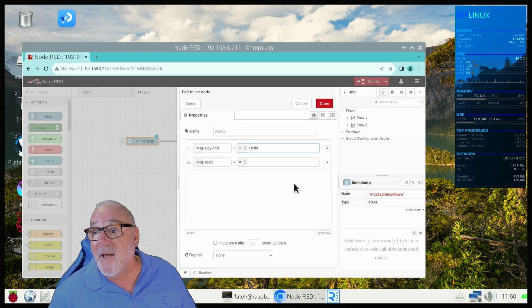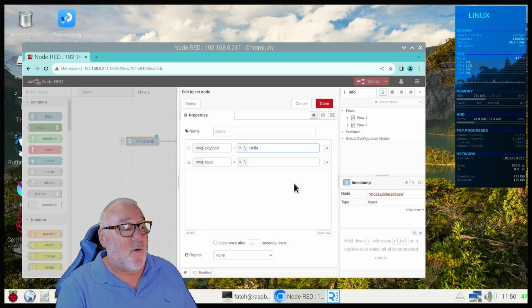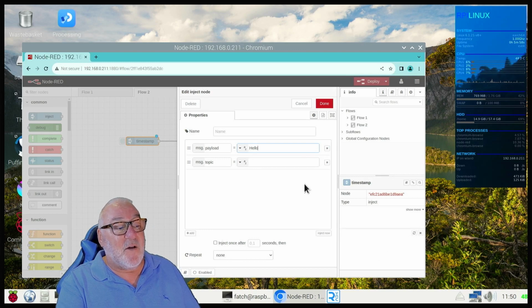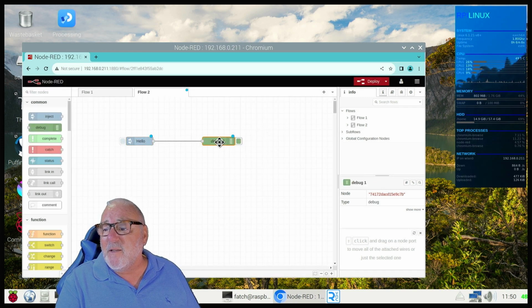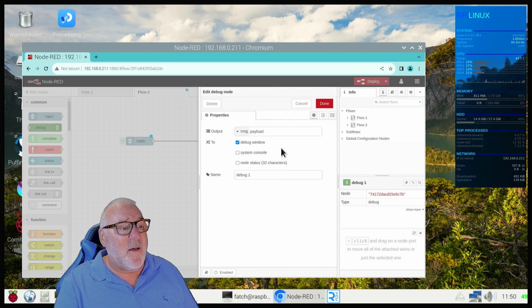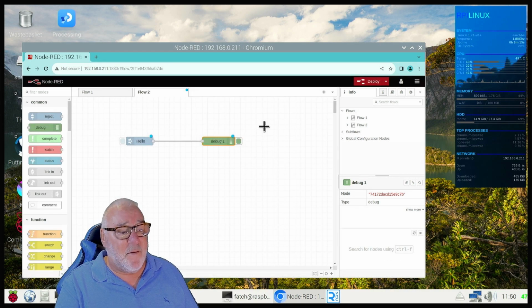So the payload is hello. We won't edit a debug node, but you can double click and check its properties. So we've done that, and we can check the debug: message payload, debug window, system. All right, done. Now we deploy it.